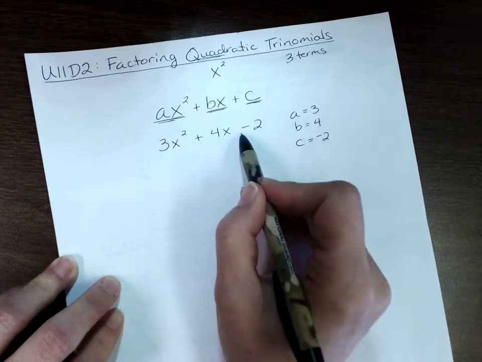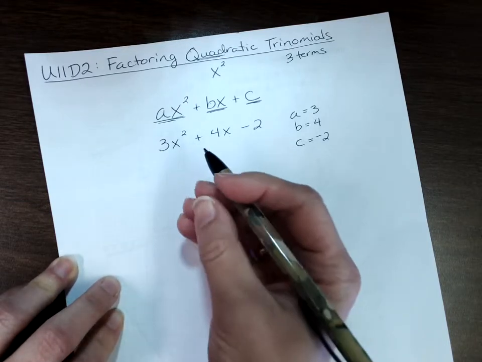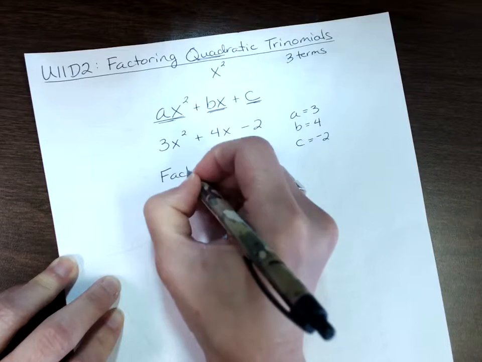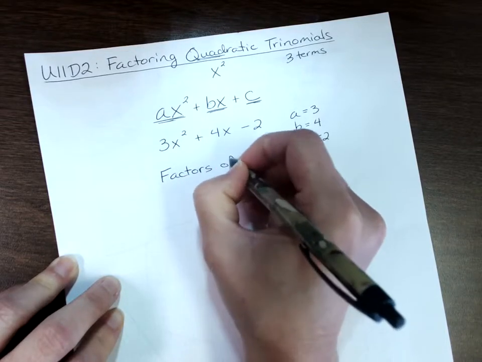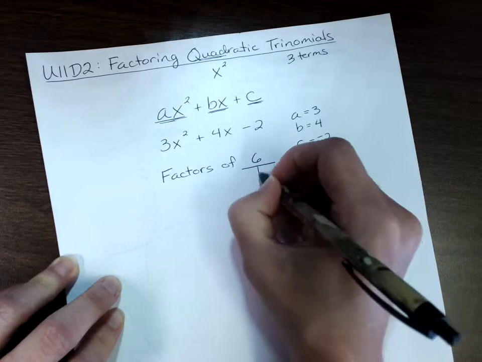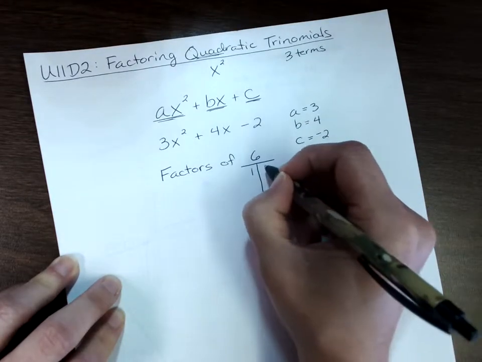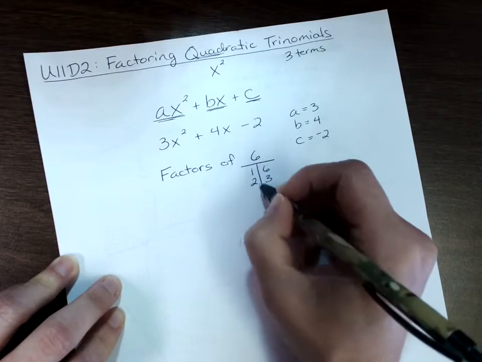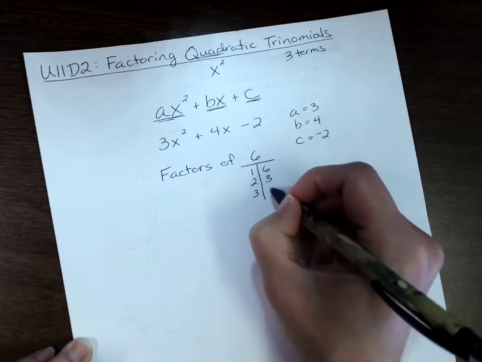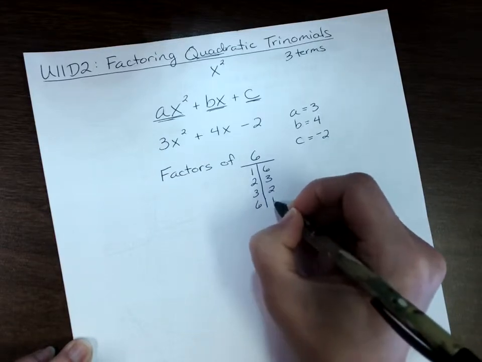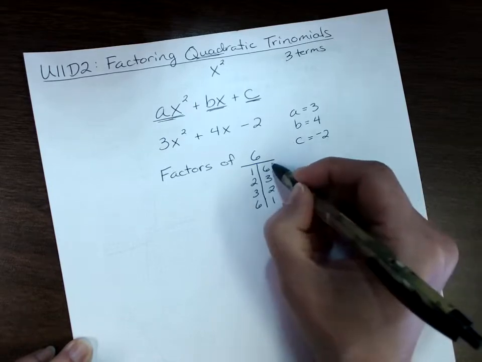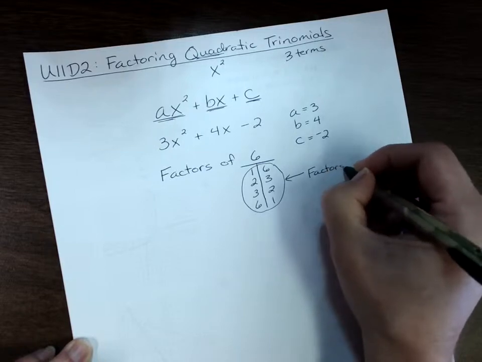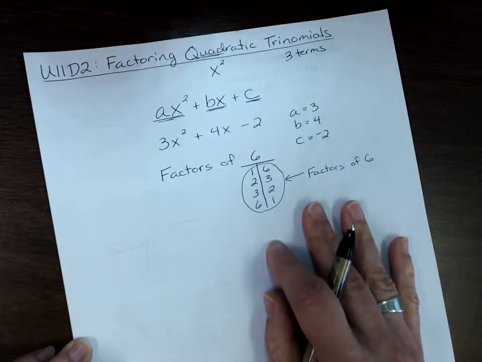So you got to know what a factor is. Factors are things that you multiply together to get something else. So for example, if I ask you what are the factors of the number 6, I can do a little table like this, and I can start with number 1: 1 times 6, those are factors of 6. 2 times 3, those are factors of 6. And then it kind of starts repeating itself. 3 times 2, and the next one is 6 times 1. So these are all of the factors of 6. They're all things I can multiply together to get 6.